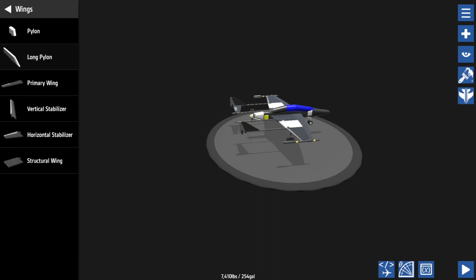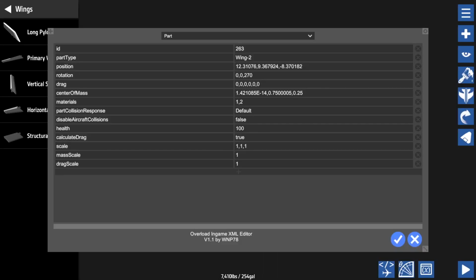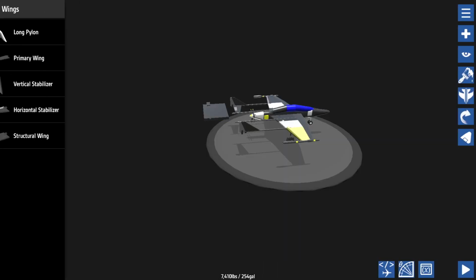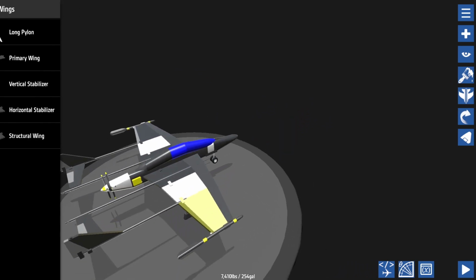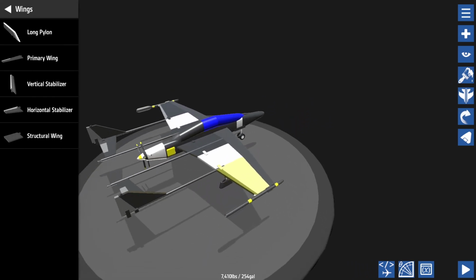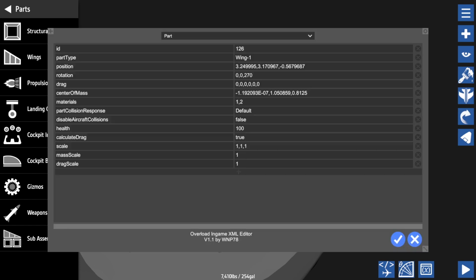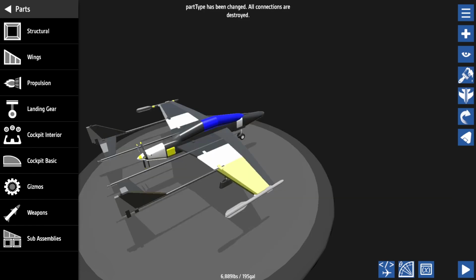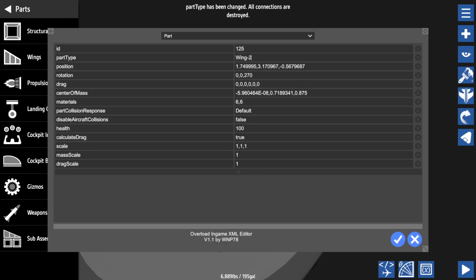So in order to do that, all you need to do is grab a structural wing, check its part ID, which is wing 2, and go over to whatever wing already has an aileron on it if you want an aileron, because structural wings themselves cannot have aileron, but if you change a main wing into a structural wing, then it keeps the aileron. Grab the ID, go into Overload Editor and switch whatever wing you have to wing 2, and do the same for the rest.